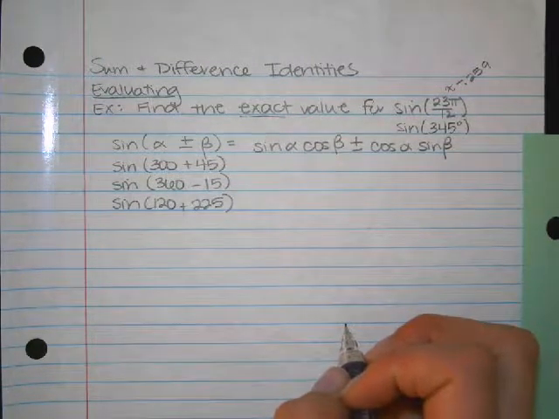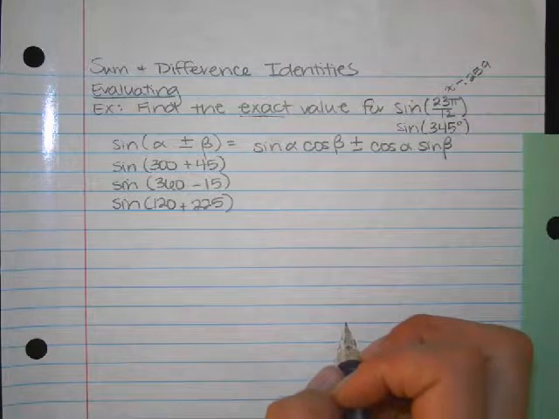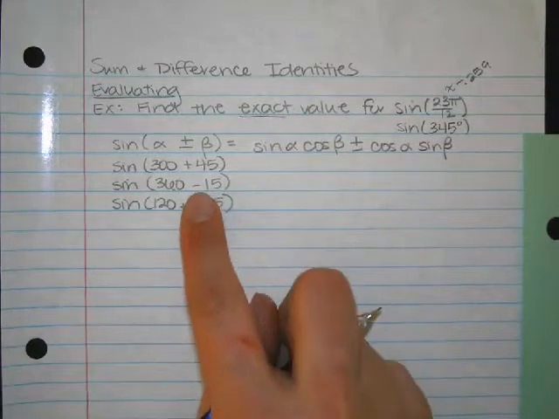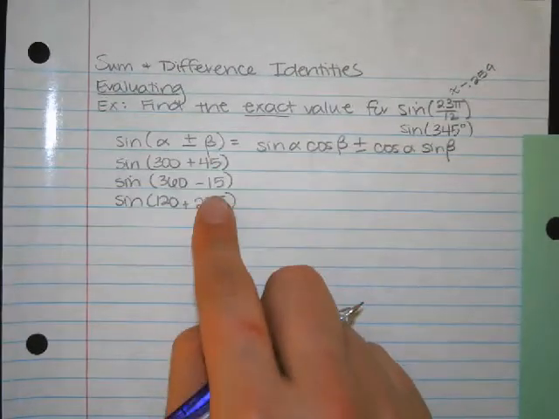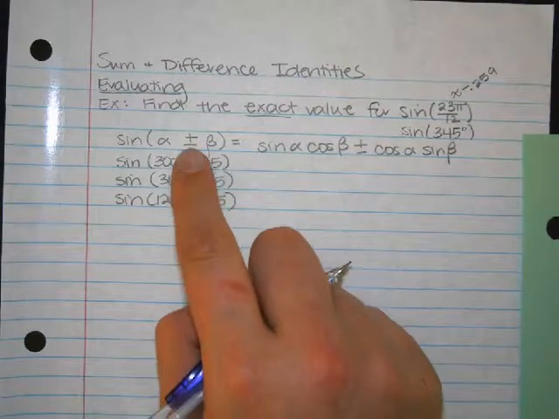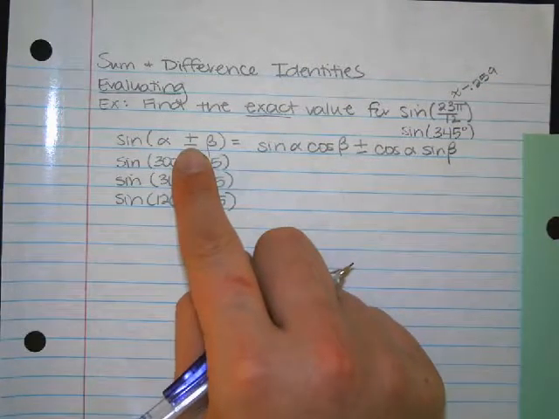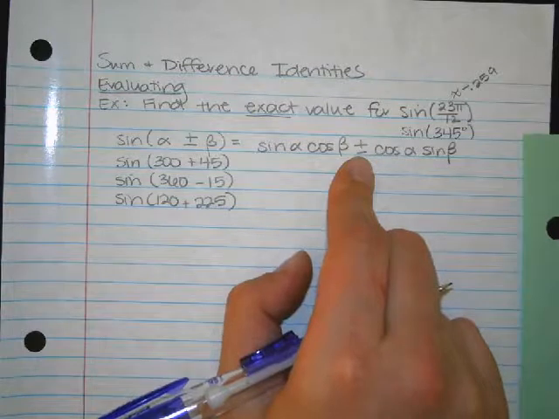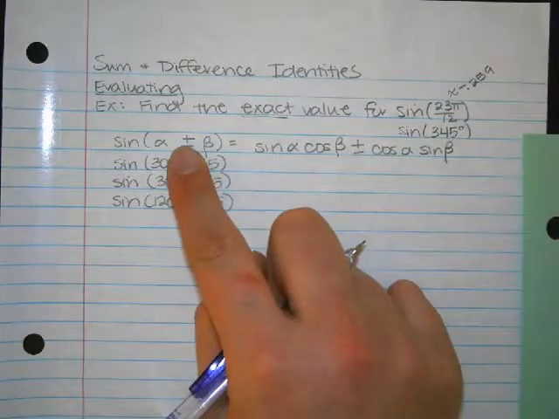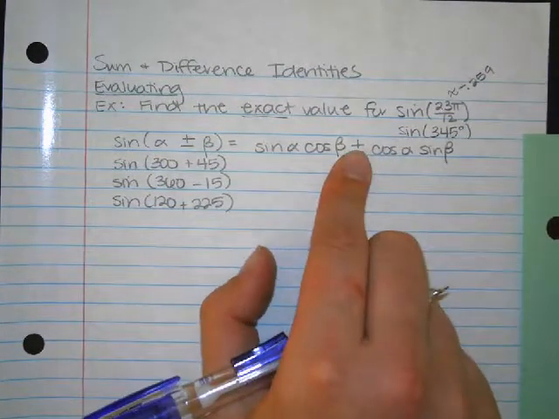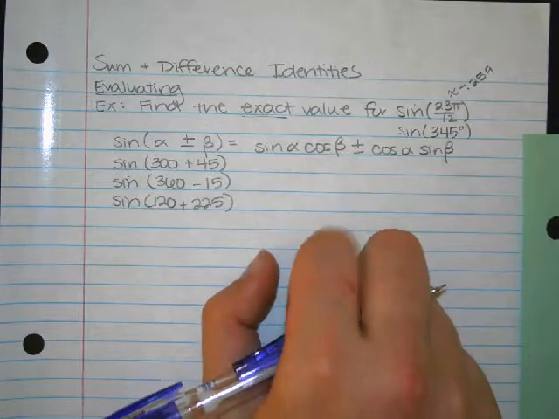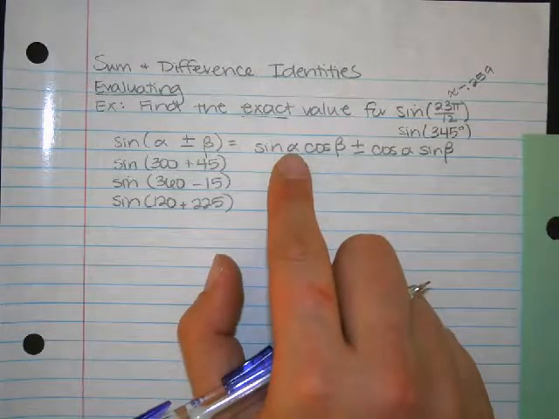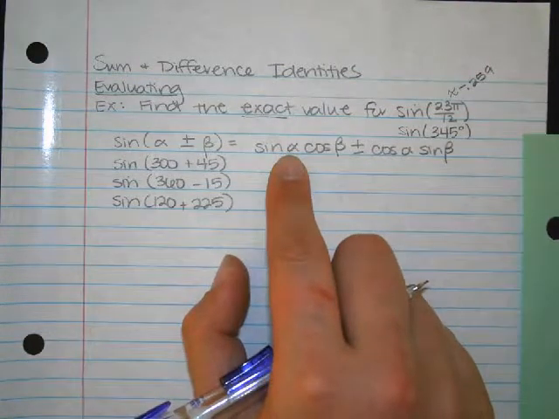If you start at subtracting, does that mean the beta will always be negative? If you start off subtracting, it doesn't mean the beta is negative. These are both always considered to be positive angles. If you start off subtracting, see how the minus is on the bottom? Then it means that you use minus over here in the formula. Since the plus is on top, if you use plus, then you're going to use the plus for this. For example, the 360 minus 15, would you do sine of negative 15? You would not.